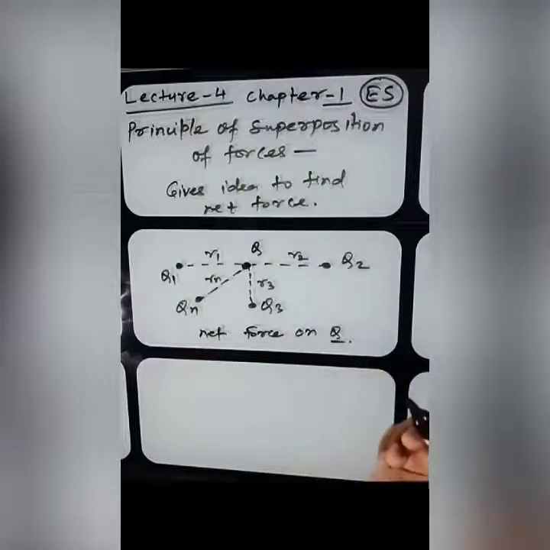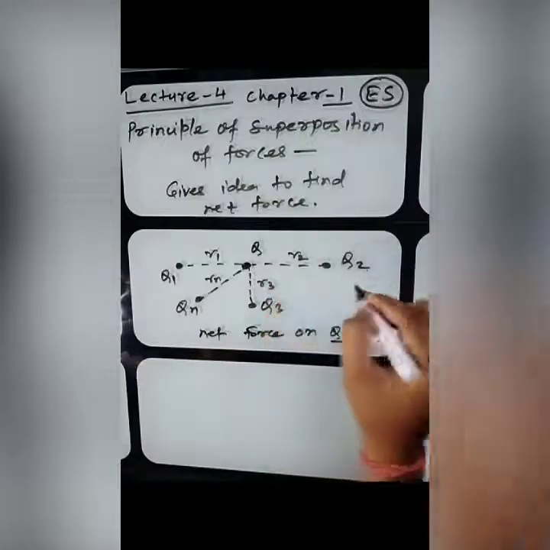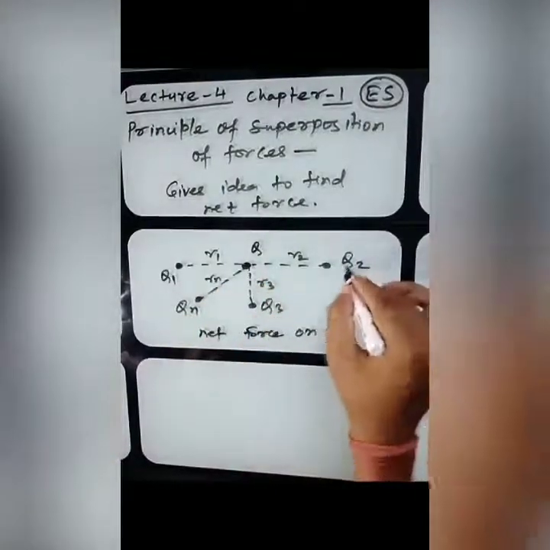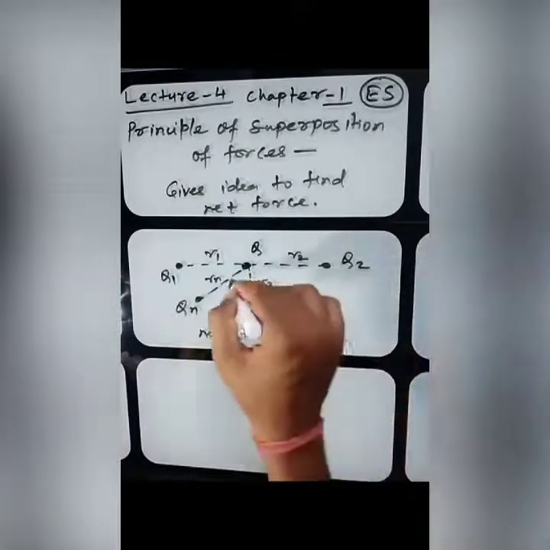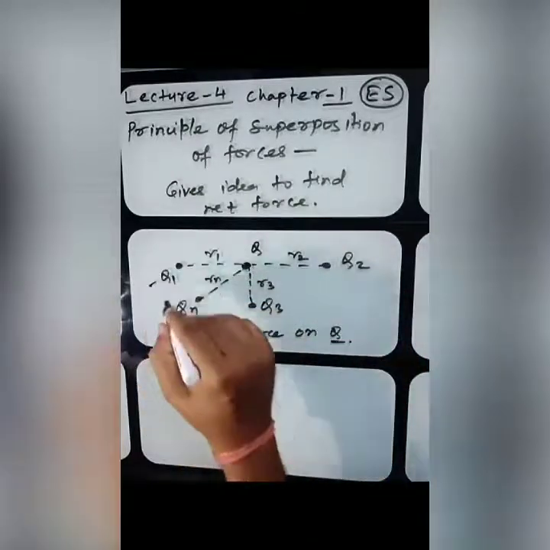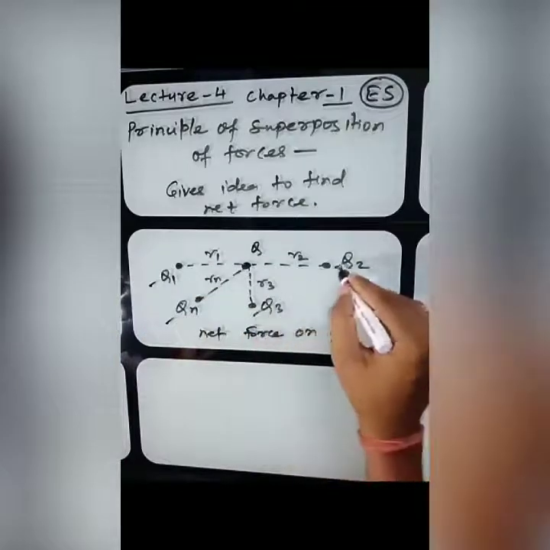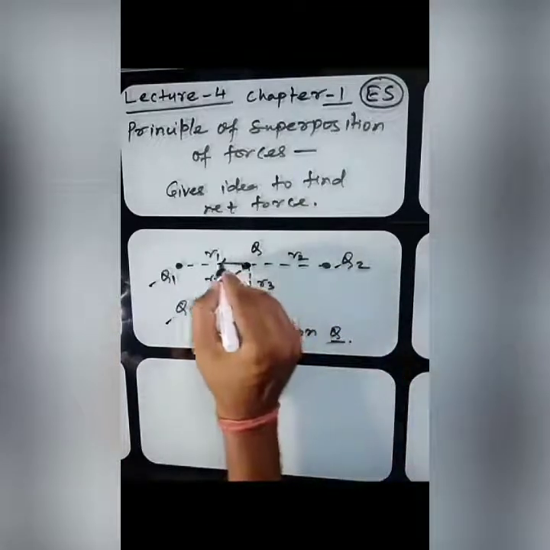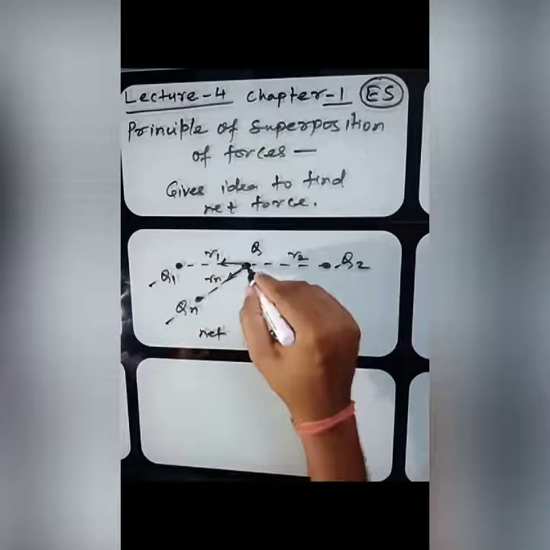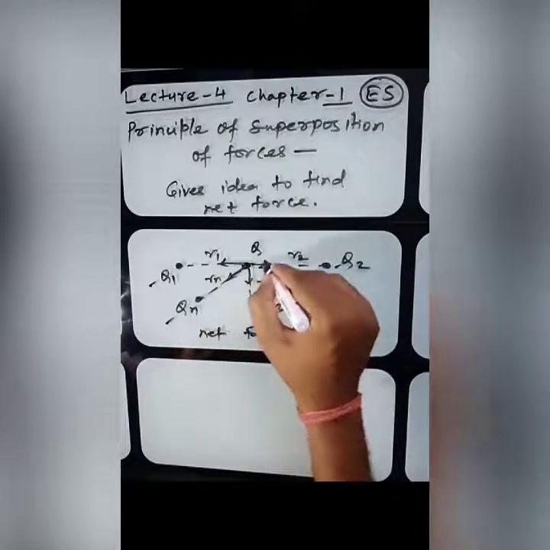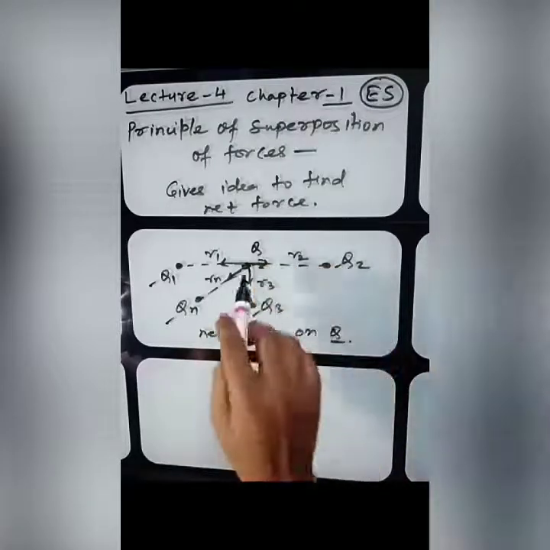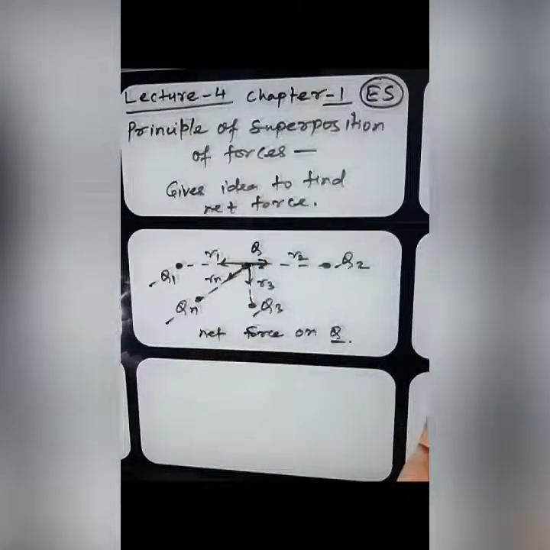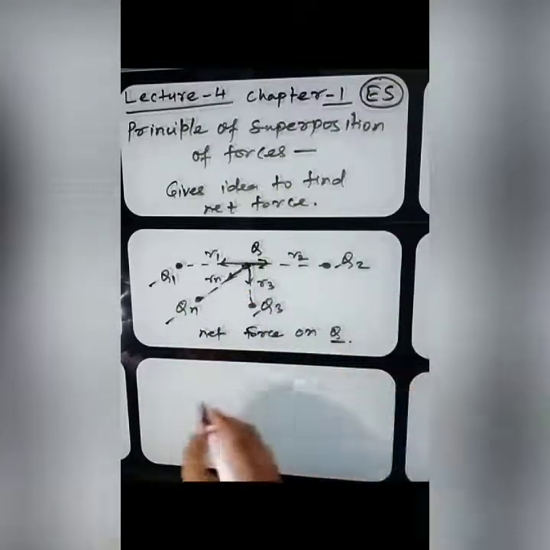So for the net force on this charge Q, I'm not giving here the nature of these charges. If you have the nature of these charges, then you can write the direction of the force, so and so. If all the charges are minus, Q will move towards this one, and so on. Now in which direction will this charge Q move? Obviously the charge will move towards the equivalent force, that is the net force. So how will we find the net force?